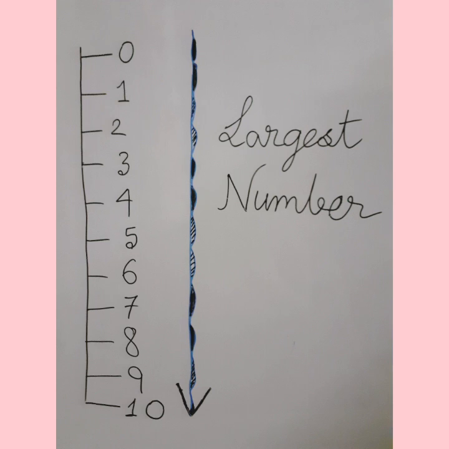Now this number line — whatever you count afterwards, like 0, 1, 2, 3, 4, 5, 6, 7, 8, 9, 10 — whatever you count later is the largest number. For 1 and 2, you count 2 after 1, so 2 is the largest number. Between 6 and 8, you count 6, then 7, then 8, so 8 is the largest number. Remember this number line because it's going to help us solve the questions.